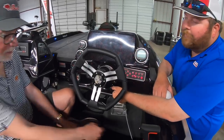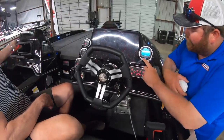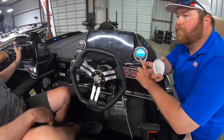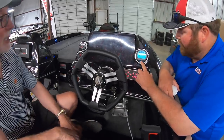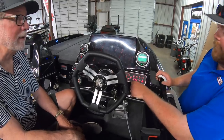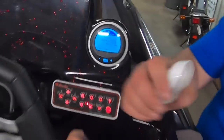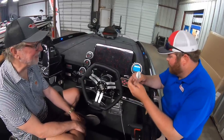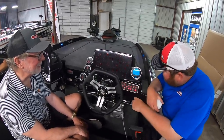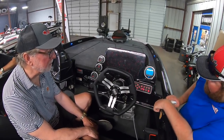If your kill switch is pulled, it makes all the beeping noises. But there you can see your Mercury gauge. Now, did you have the Mercury SmartCraft gauge on your last boat? I did, yeah. So I'm familiar with it. So you're familiar how you can go through everything now. See how many hours are on my motor? This one, hours, 0.0. They just cranked it at the factory to make sure it ran. So that is going to be the Mercury deal. And then you got 12.9 volts, so we got a good hot battery underneath us.